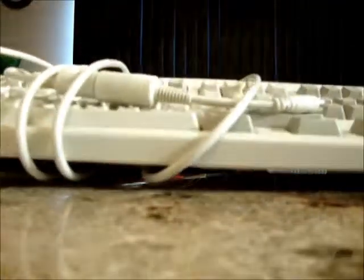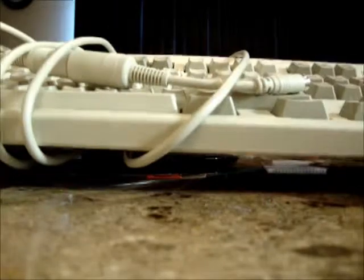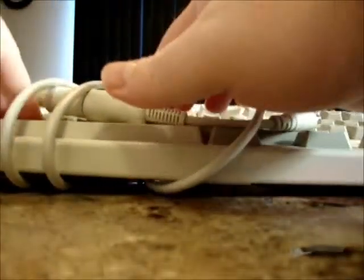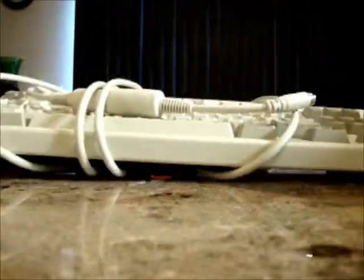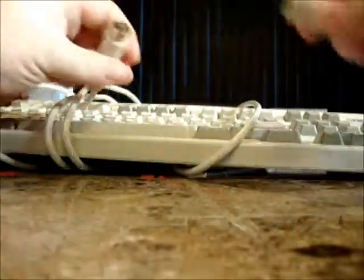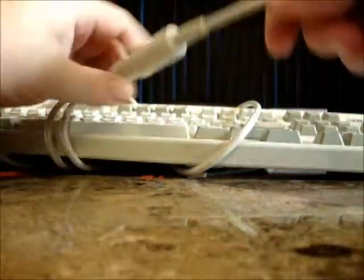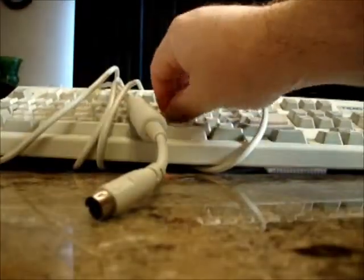And then I have this keyboard, which is a beast. It's an NMB, which are hard to find. But this thing hardly flexes at all. It's not a clicker. This is actually from the 90s — I paid pretty good money for it back then and I still use it. It's a great keyboard but it's got the old AT style connector and I still use it as a PS2. They just don't make keyboards like this anymore that you're going to find at a Best Buy.